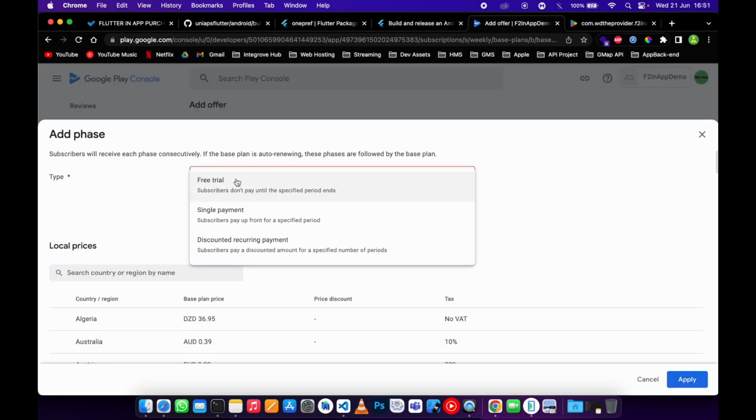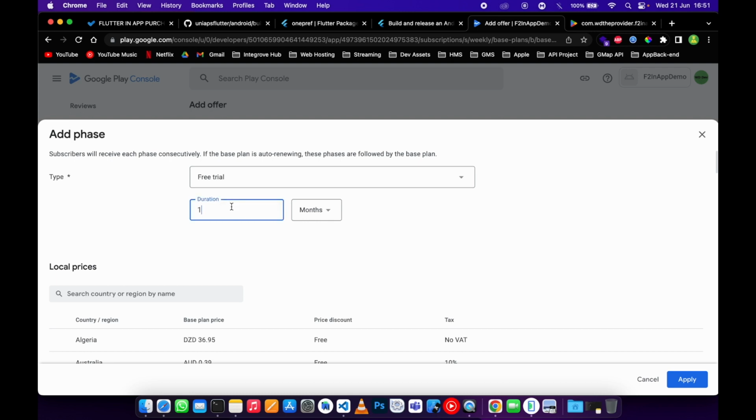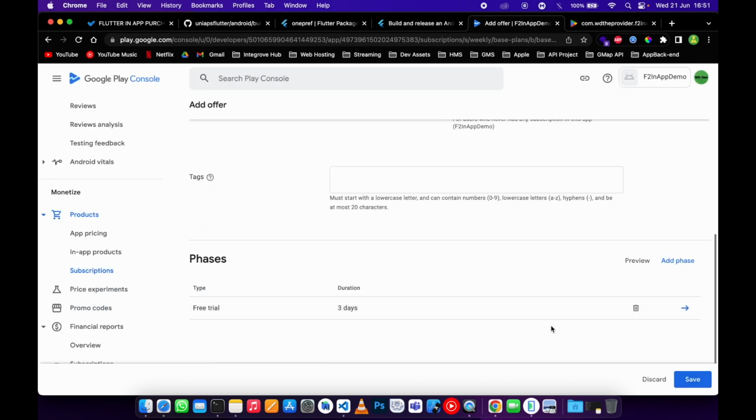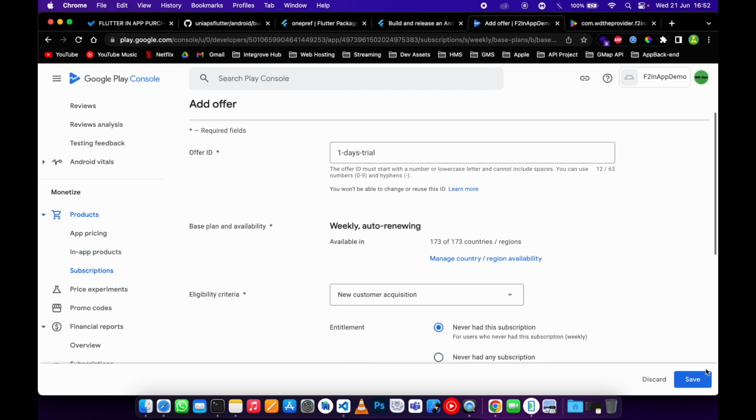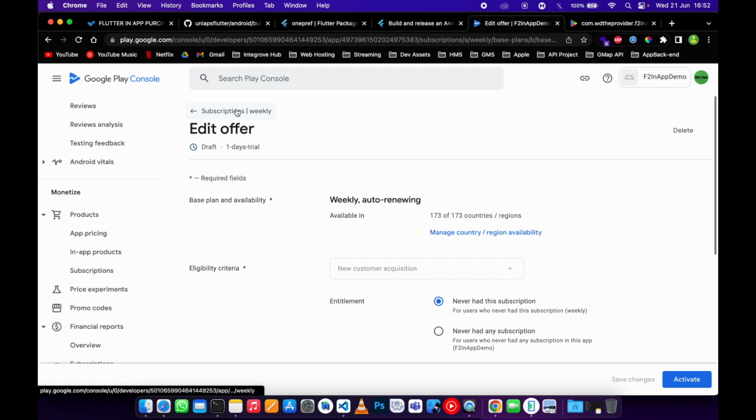I just want to give them a free trial of 1 day. The minimum is 3. Okay, let's just stick to 3. Then apply this. Save the changes. Then we can activate this offer.